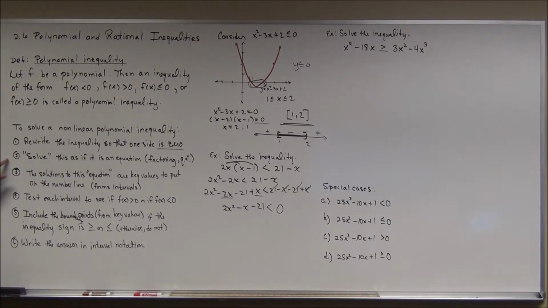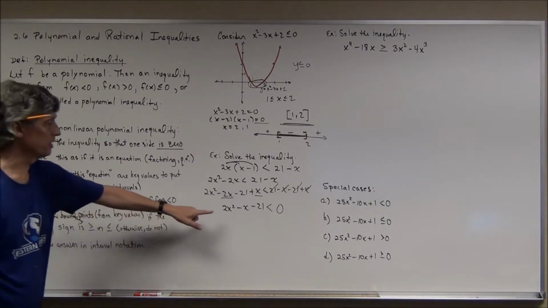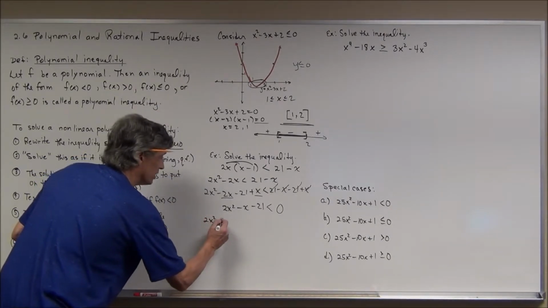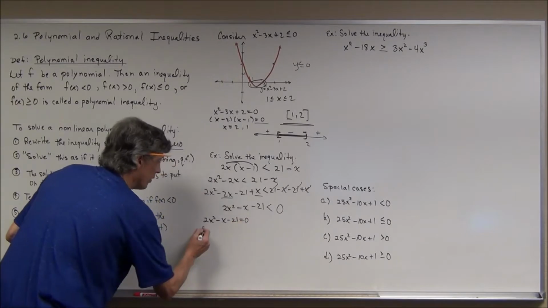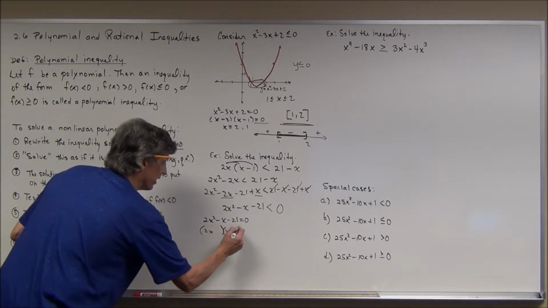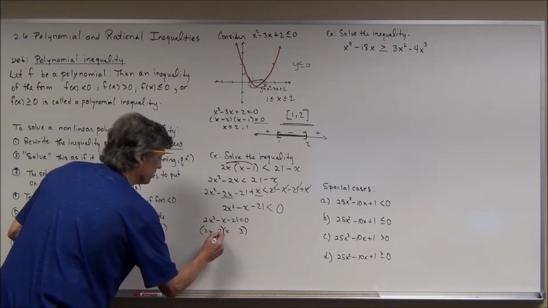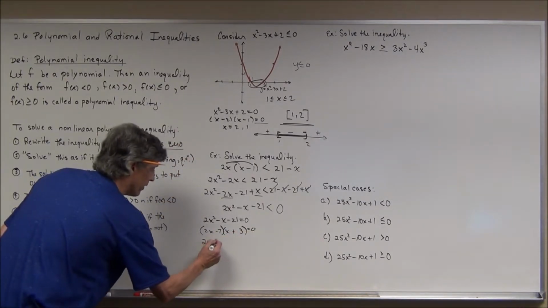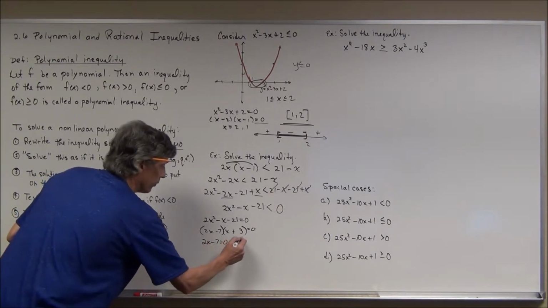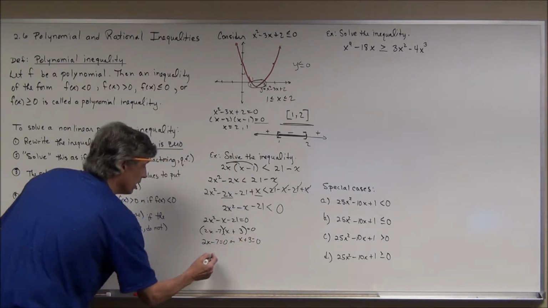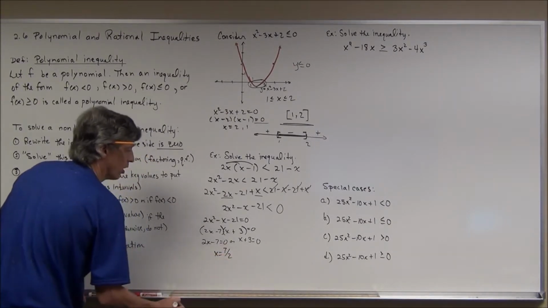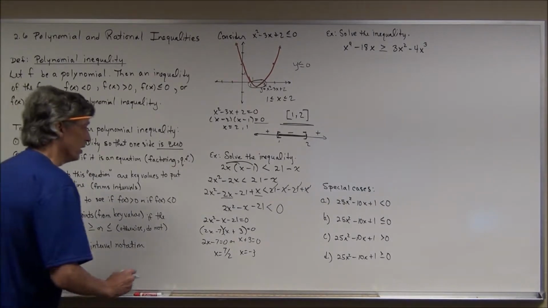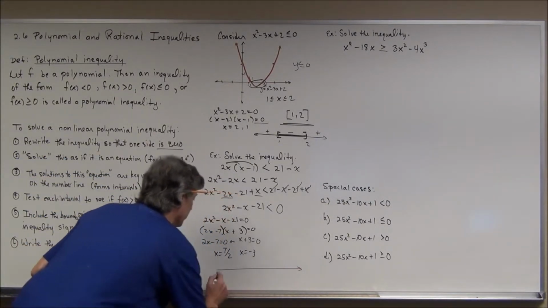Now, here's where we solve this as if it was an equation. I'm going to solve this as if it was an equation by factoring. So if I set this equal to 0, I would have 2x, hopefully it'll factor, and an x, and I think it does. Put the 3 here, put the 7 here, minus here, plus here. And those key values that I'm looking for that make it equal to 0, that would solve the equation, are 7/2 and -3.